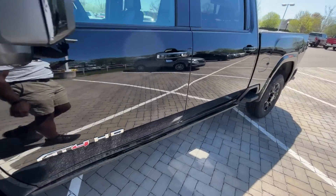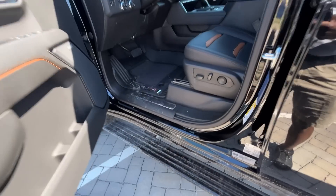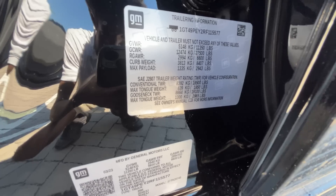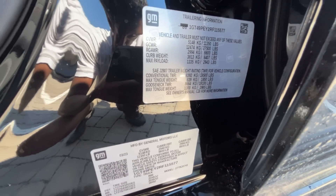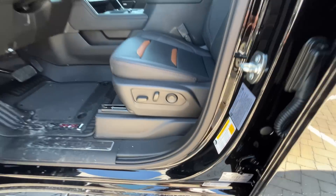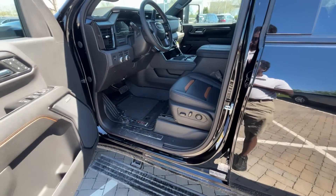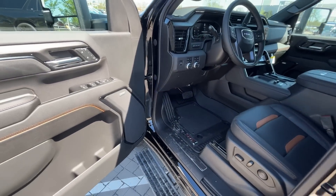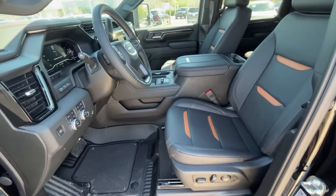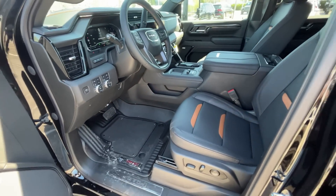Before we hop in the driver's seat, here are the tow figures: conventional towing is 18,500 pounds, gooseneck is 19,100 pounds. If you go into different configurations like a dually — dual rear wheel, single cab — you can tow quite a bit more, up to around 30,000 pounds with the right configuration, though that will be harder to find.